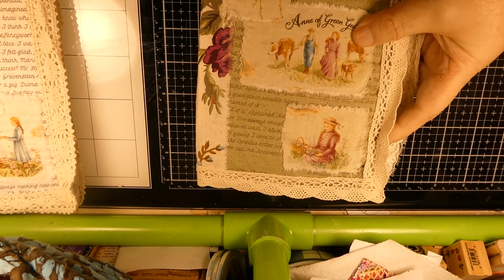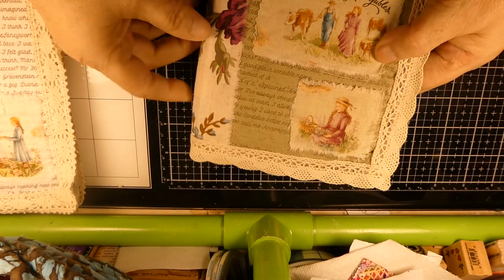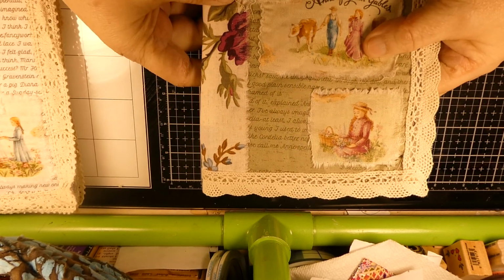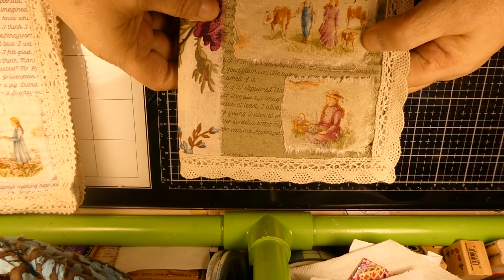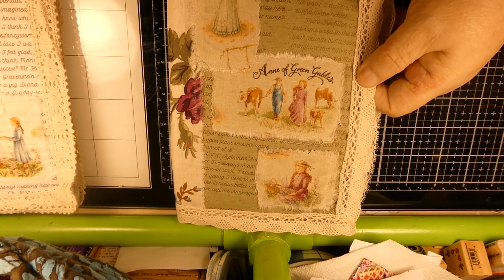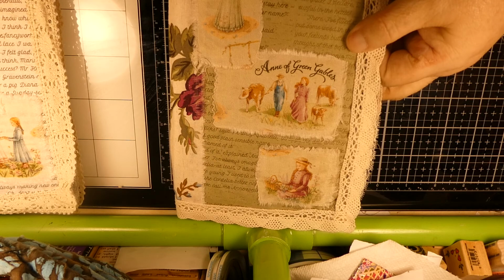The cover is fabric that I've got in that wedding cake package, and again, I bet I never uploaded that video. I have had a terrible time since we switched providers getting videos uploaded, but I will persevere for these.